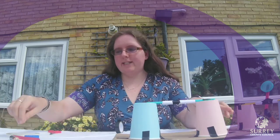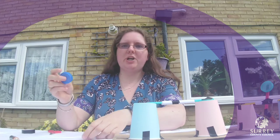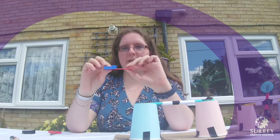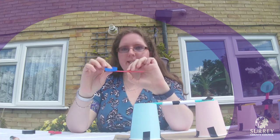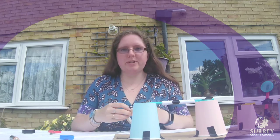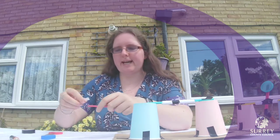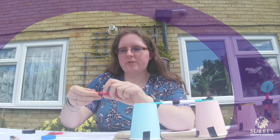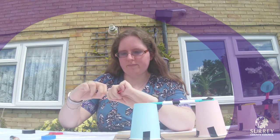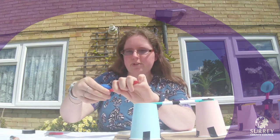You're then going to get your lolly stick, and on one side of your lolly stick, you're going to attach your milk bottle top, as this is going to be your basket for launching things from your trebuchet, and you're going to use a piece of double-sided tape to do that. So just put a piece of double-sided tape to the end of your lolly stick. And then you can attach your bottle top.